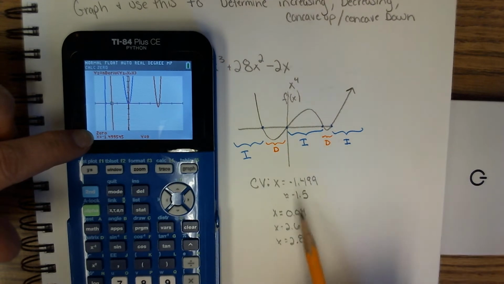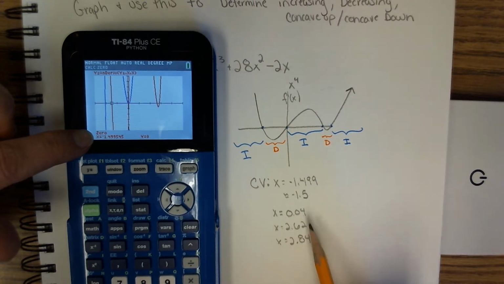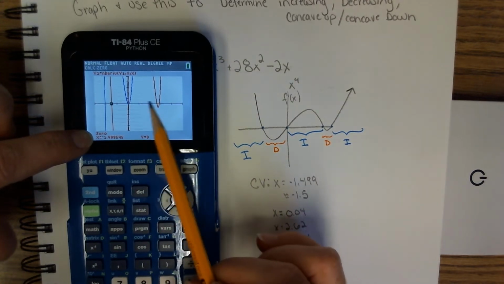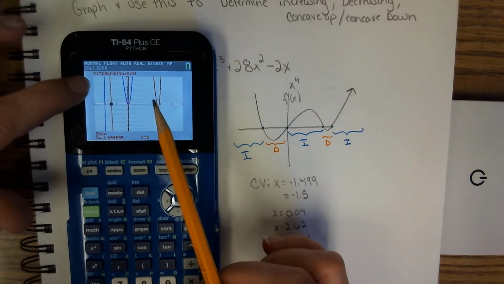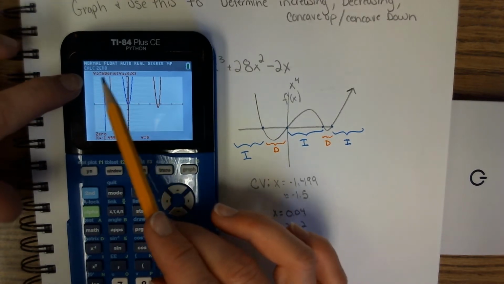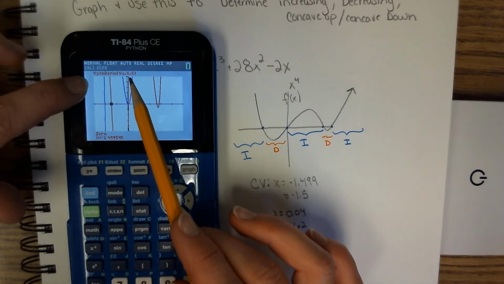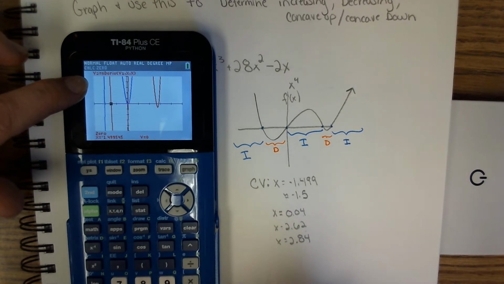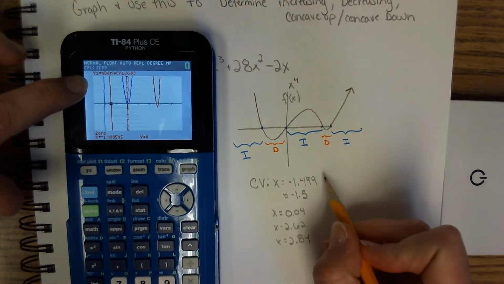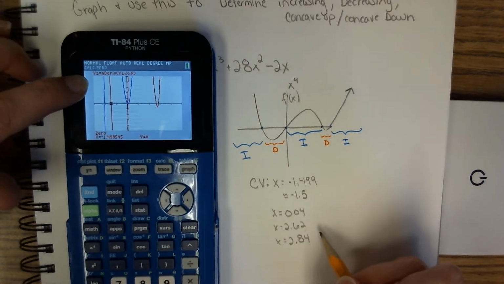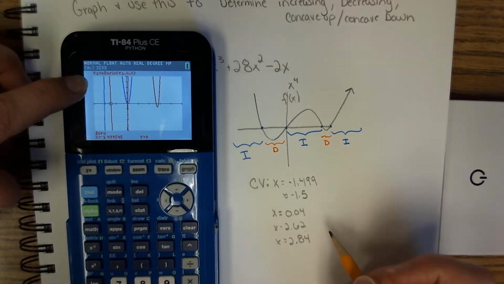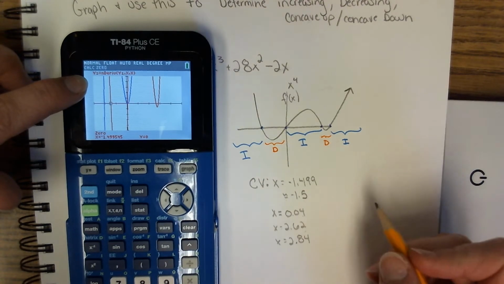All right, you should have found now all of your values. They're approximately 0.04, 2.62, and 2.84. And remember, this is on your red function. And as you saw, you must be careful about what function you're actually looking at when you're calculating these. So these things are all of your critical values. So if I'm asking you where is my interval increasing versus decreasing, I can now make those judgments.